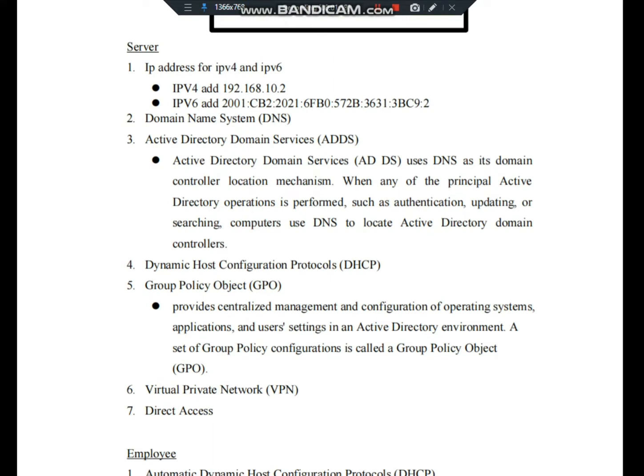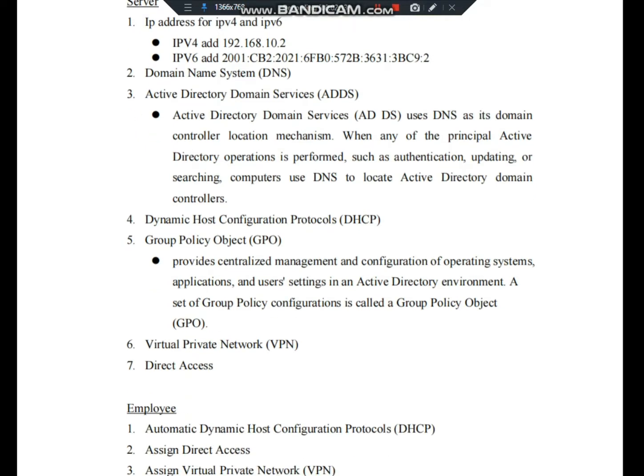Fourth, Dynamic Host Configuration Protocol, DHCP, is a protocol which, when configured, can automatically give IP addresses from server to client based on UDP or TCP protocol. GPO is a Group Policy Object, a virtual collection of policy settings that can represent policy settings in the file system and in Active Directory also.